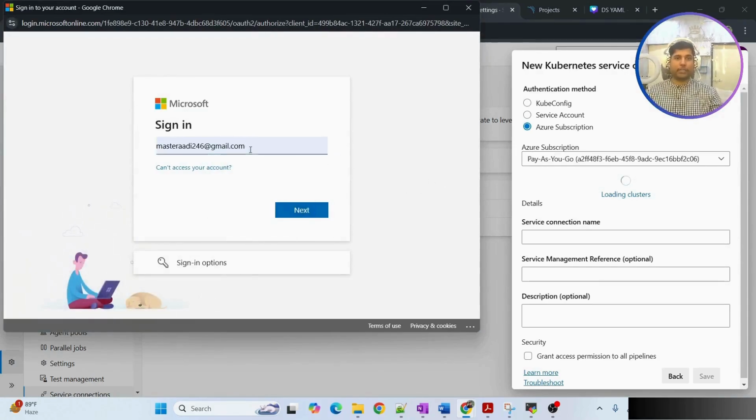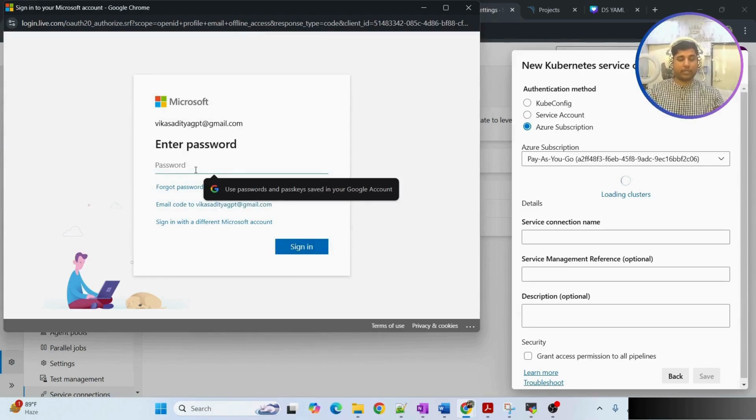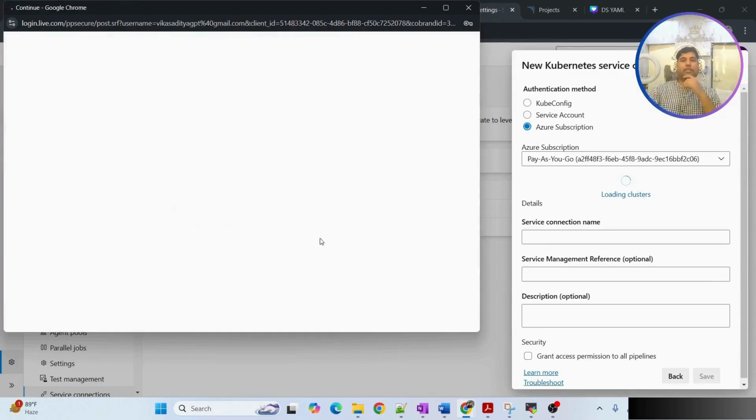And we have to log in, I guess. Password will be the one that we have created. Let's sign in.